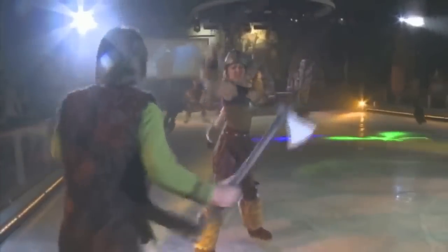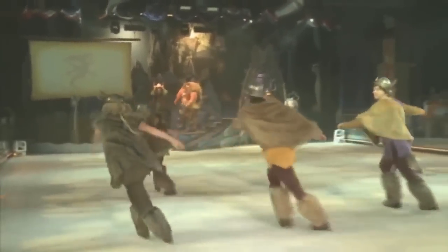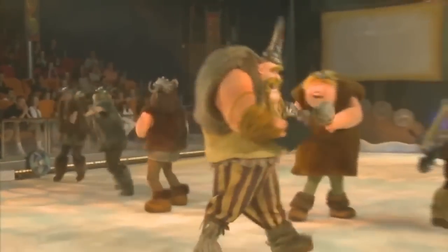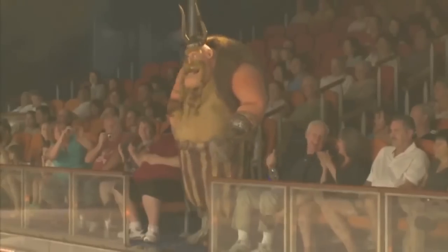And the show doesn't end on the ice. You're going to see the skaters and the characters interact with the entire audience. You're going to see them in the hall, in the stairwells, and that's not where all the surprises will end. Help us! On the ice, you're going to see our Viking skaters, our walking characters, as well as we have puppets and kites. And not only do we have our ice skaters in the show, we also have our friends from the DreamWorks family.